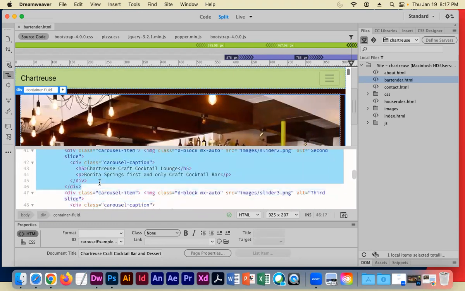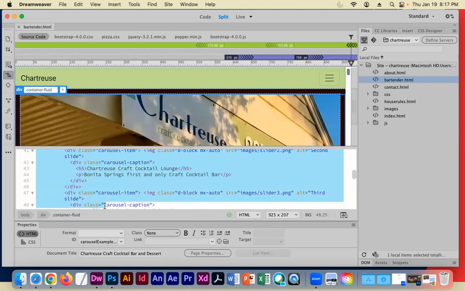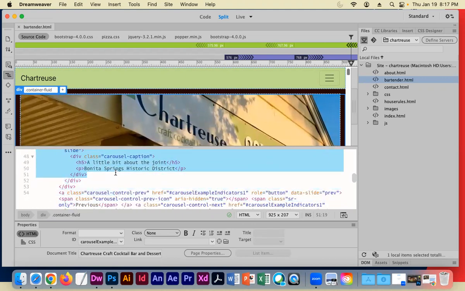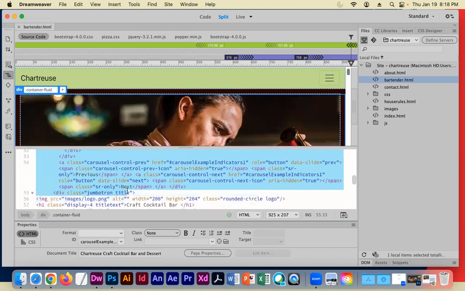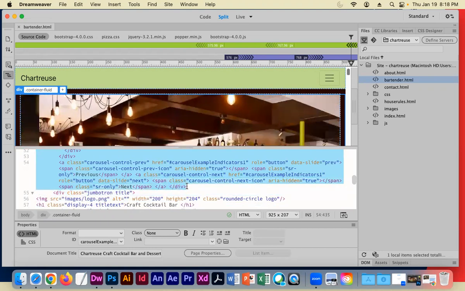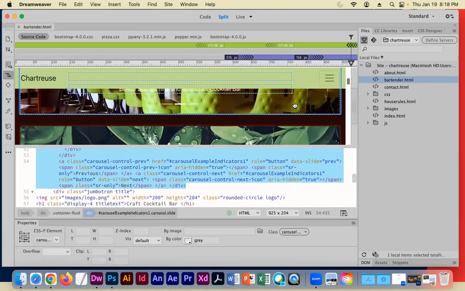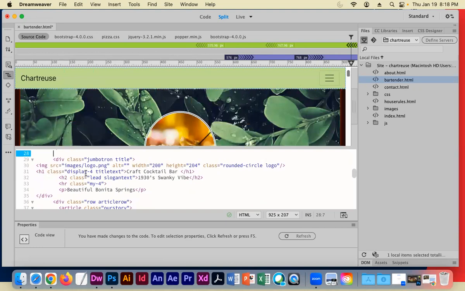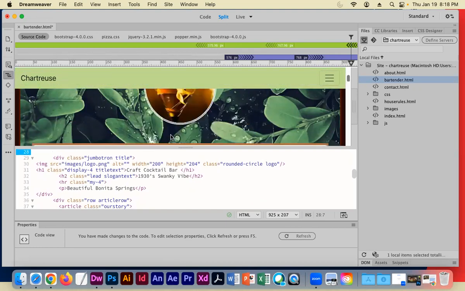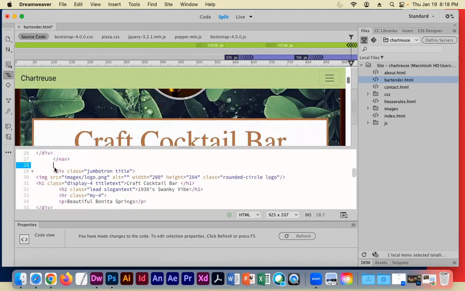I'm going to do it 1 box at a time, just so that we can make sure that we get what we need. I like to look at the view, right? So I'm scrolling up to make sure it's just that box. I'm going to get rid of that. And then I'm going to get rid of the Jumbotron next.